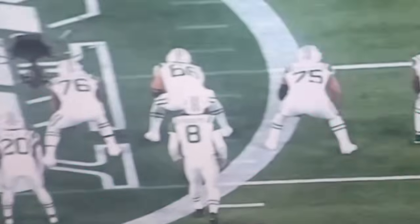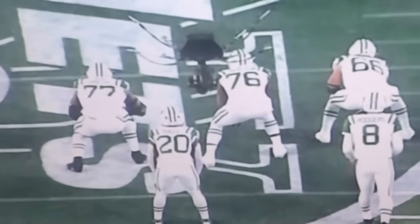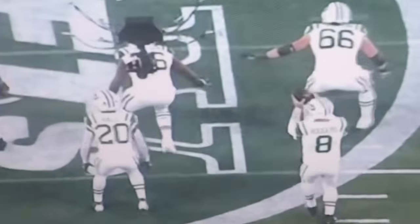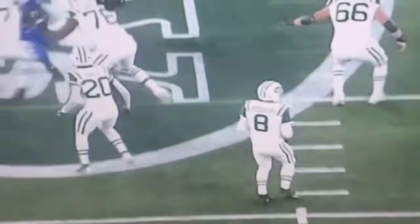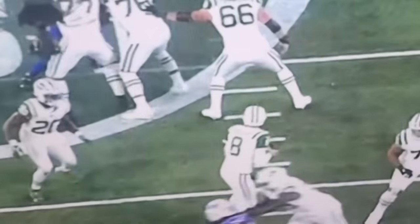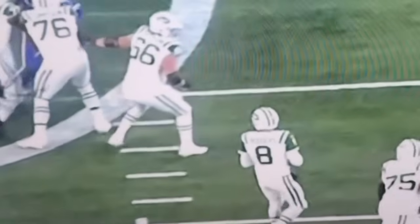Let's take a look at what Aaron Rodgers sees. Aaron Rodgers sees a 2-man rush, and they're going to keep in 6 blockers against those 2. Breece Hall is going to stay in, number 20. So now Aaron Rodgers knows he's got time. And all he's doing right here is buying time so that his receivers can get down the field. And he launches this rocket from the 43-yard line into the end zone. And you're going to see what takes place here in the end zone.